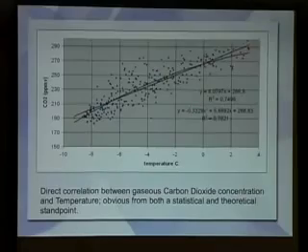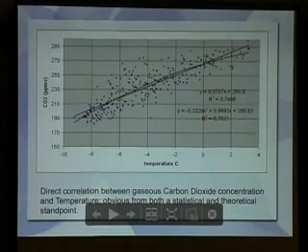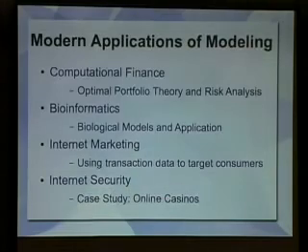In this one, they wind up being the same thing. Here we're looking at carbon dioxide concentration and temperature. You're looking at all these data points, the amount of carbon dioxide and the temperature, and you can see there's an upward trend. It's pretty obvious. So in this case, your theoretical understanding and your statistical understanding coincide. They turn out to be one and the same. So anyway, like I said, that was just a brief overview.